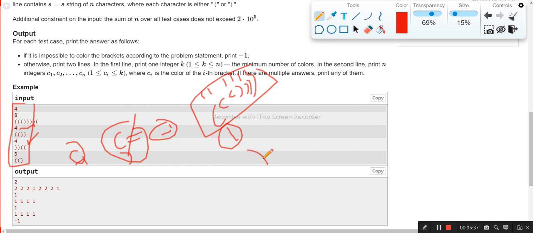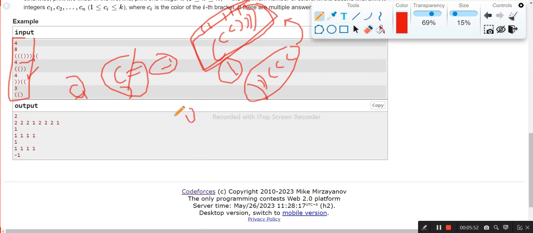Otherwise, this. How can you check it? It is easy. You can check for balanced parentheses, then reverse the string and again check for balanced parentheses. So that is for when your answer is 1.